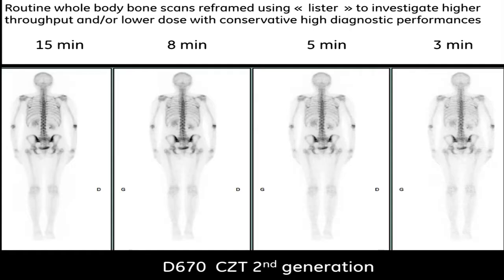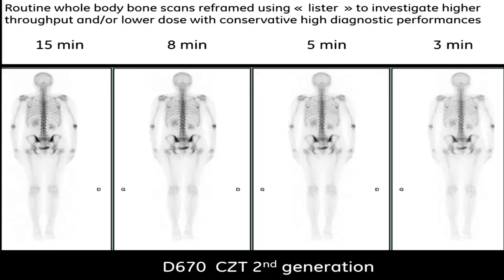With the second generation detector, an all-body scan from 50 minutes — the normal acquisition — can be reframed using list-mode to eight, five, and three minutes. We do not yet use the three-minute scan as a definitive diagnostic bone scan, but we want to include it in the whole SPECT CT examination as the first scout of the patient. We do not yet have enough data to demonstrate scientifically that we can use the five-minute or three-minute bone scan for diagnosis, but the five-minute bone scan is clearly of good quality. The truth is probably between five and three minutes.